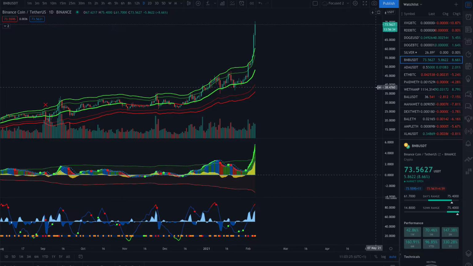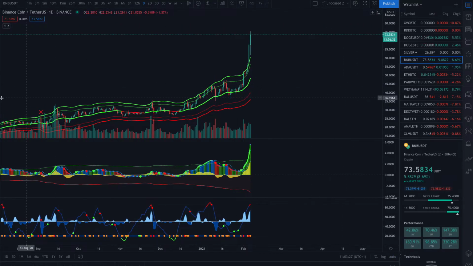BNB went just absolutely insane, guys. Look at that. The Binance coin. Just about a week ago, you could pick up this BNB for 46. It's already up, what, 60%? And what I don't want you to do, guys, is don't jump into coins which already had green candles, okay? Green candles, it's too late. You're out. You want to look for those which are red, which I just showed you.